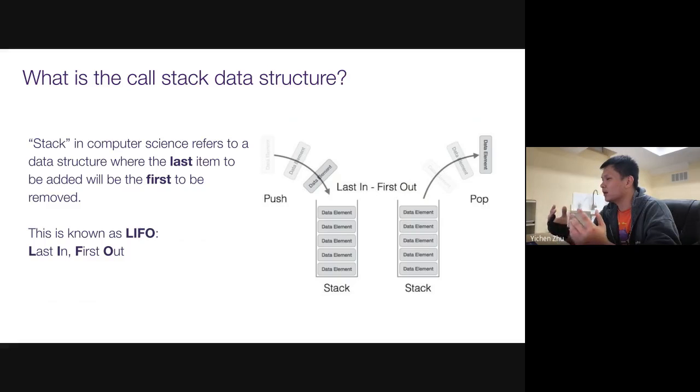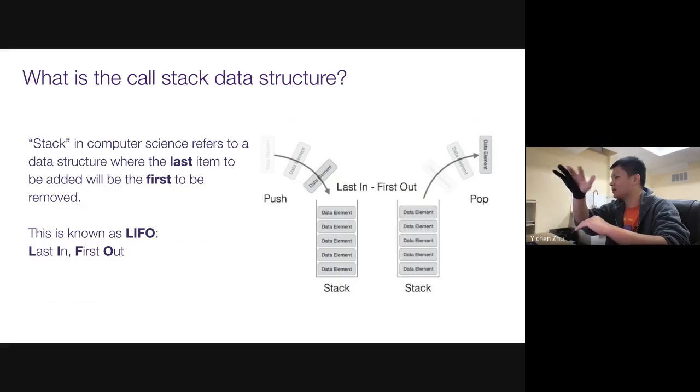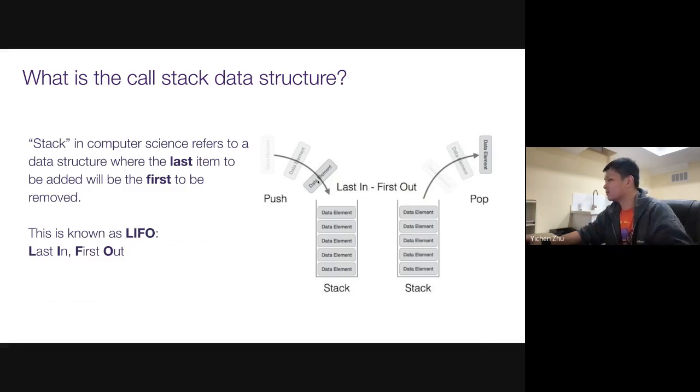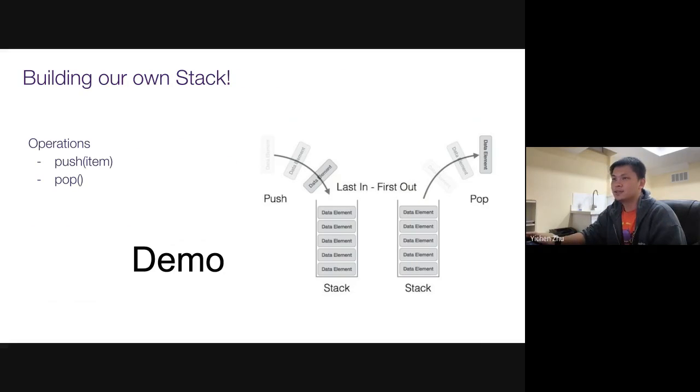This data structure, called a stack, is also known as last in, first out. You can imagine things going on top of each other, and you can only take something from the very top. In the picture you can see you put something on top, keep stacking, and the last one that comes in, at the top, can be popped off or taken off. So that's the stack data structure, and there are really only two main operations.